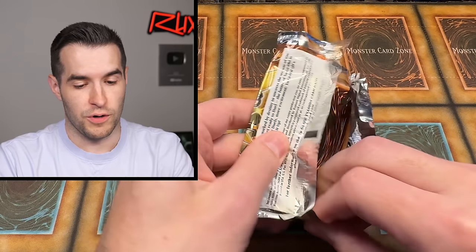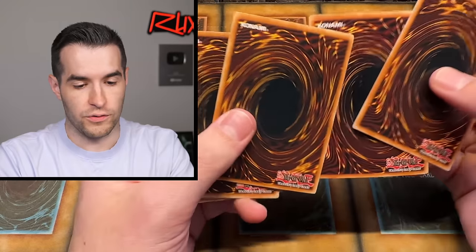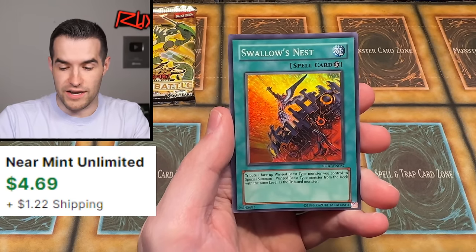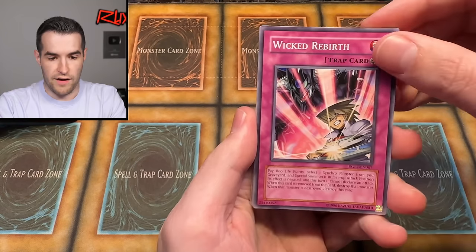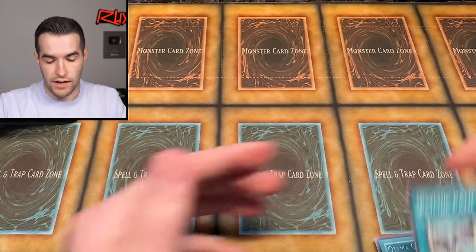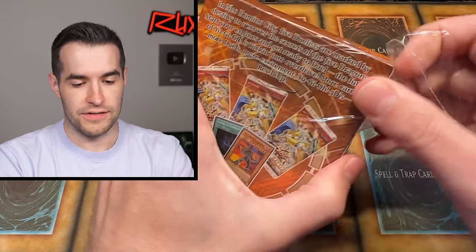I think the Ghost would probably eclipse the Ultra, but the Ultimate would be more. Rose Tentacles, Fake Feather, Mermaid Archer, Automatic Laser, Lava Dragon, Phoenixian Seed, Emperor Sim, and Swallow's Nest — our next foil! That's a Harpy-related Quick-Play Spell, used with Harpy a lot for Wing Beast. Two foils so far. This is also a special edition, so you never really know what to expect. We have Wicked Rebirth, Kwakimira Dragon Guardian, Scopin, Lava Dragon, Synthesis Vanguard of the Dragon, Morphtronic, Ojama Country — used to be a $10 rare — and Psychic Path. That special edition was not as successful as the first one.